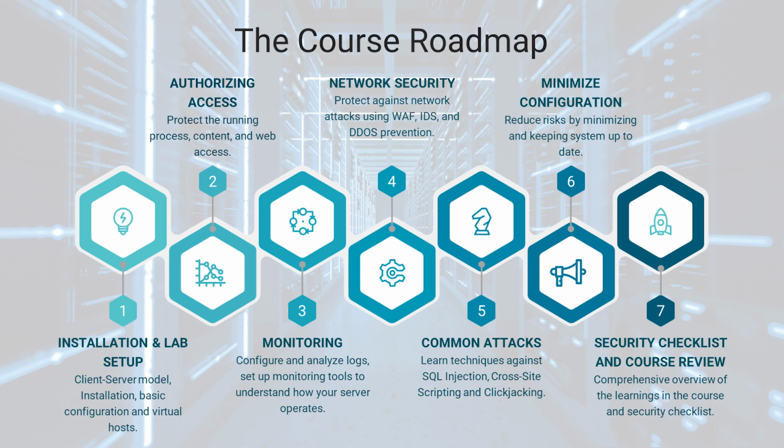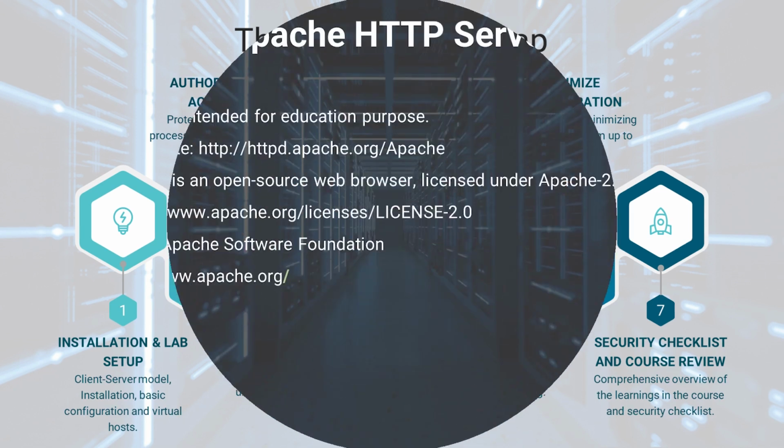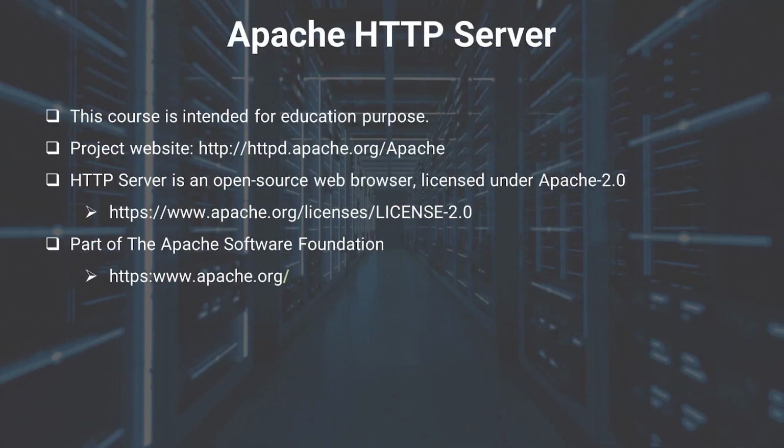By the end of the course, you will have a comprehensive knowledge about Apache HTTP server configuration, common attack vectors, and practices and solutions to defend against them. Let's look into each section in more detail. Section 1 sets the stage with the installation of the Apache HTTP server. You will learn the structure of configuration files, explore configuration directives, and create a virtual host to kickstart your journey.